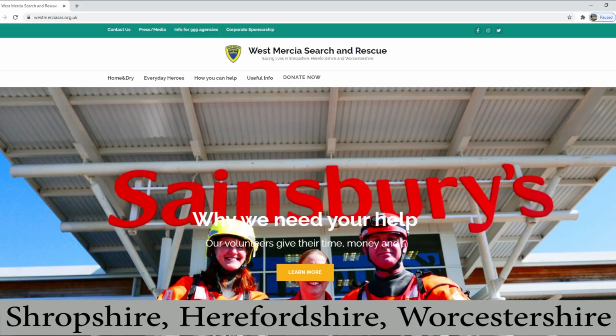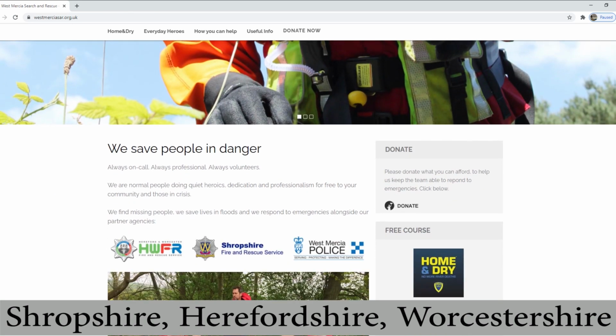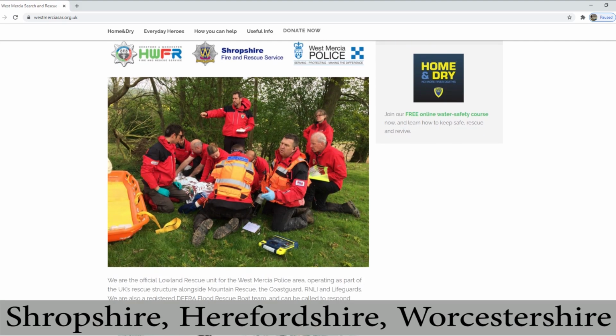So if you want any more information on what these guys do, head on over to their website. Certainly go and check them out. And especially for those of you in Shropshire who intend using the Shropshire Hills for any overnighters or any hiking, certainly make a donation to them. They are all funded by lovely people like us, so give these guys some support. A massive thank you to the West Mercia Search and Rescue team for taking the time out to do us that little training exercise. So certainly go and check out their website and see what they're about, especially if you're from around the Shropshire, Worcestershire and Herefordshire area. Anyway, that's it from me.